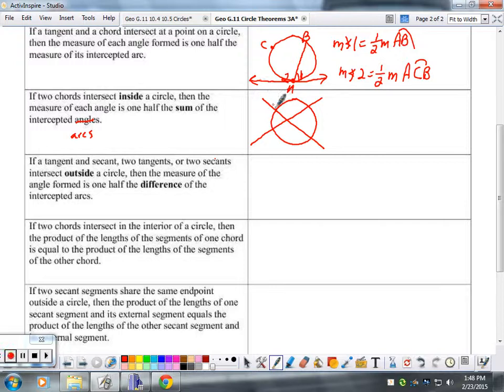Okay, so let's see here. What do we call A, B, C, D? I'm just going to put a 1 here. So the measure of angle 1 equals the measure of arc AB plus the measure of arc CD divided by 2. You're basically averaging those arcs. It gives you that angle. It will also give you its vertical angle. You could write it the other way if you want to as well. But that's it. Add the arcs, divide by 2, and you'll get those angles in here.